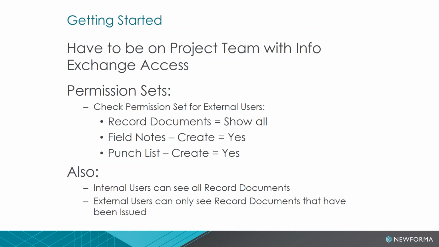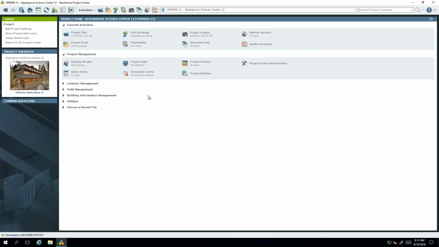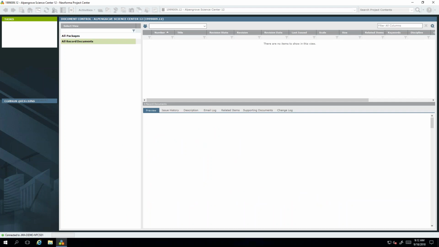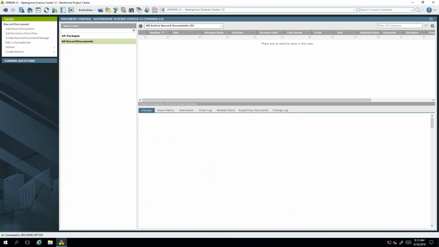So I'm going to hop back to this PowerPoint once we get to talking about the app. So I'm going to hop over to a training environment. Hopefully I can find the proper sheets in here, so we'll give it a shot. So in the Document Control Activity Center, I'm going to start it blank, and I'll show you how to add sheets, and then I'll show you how to issue them.